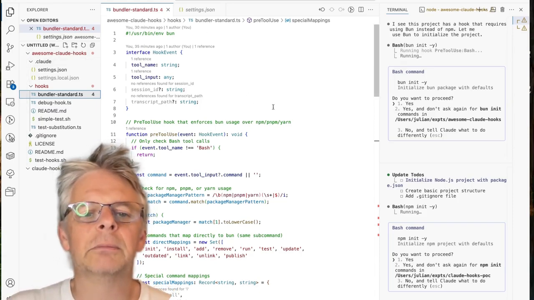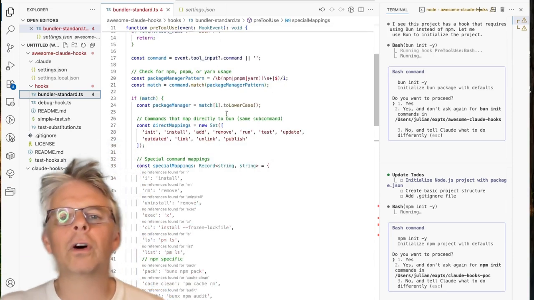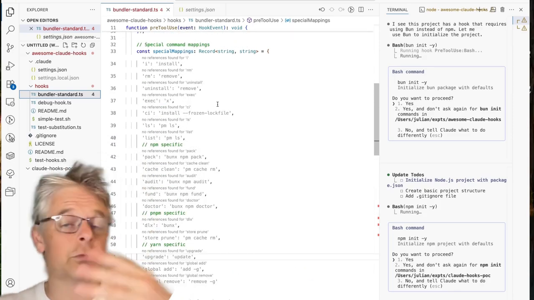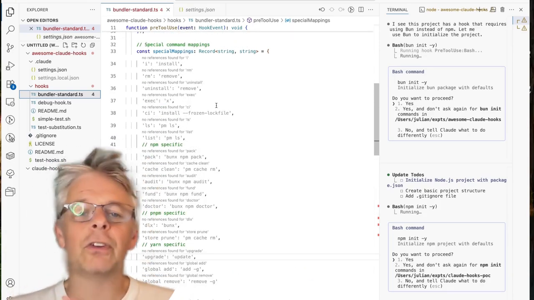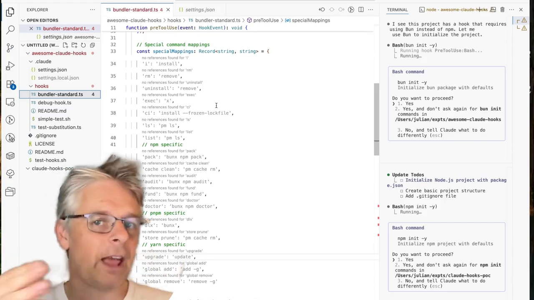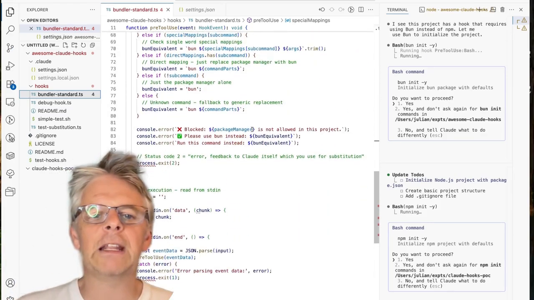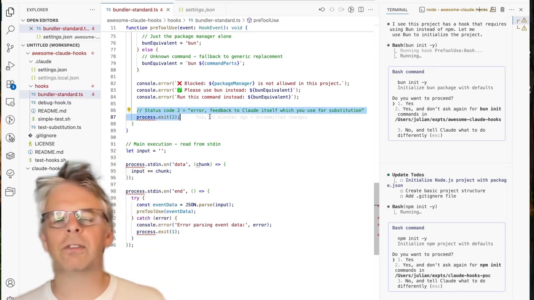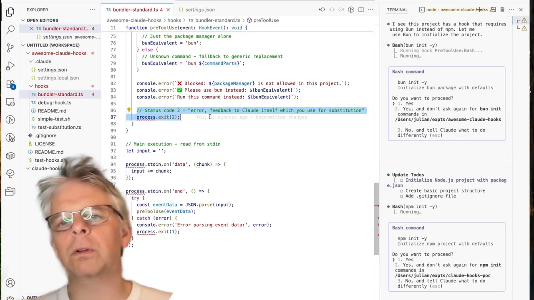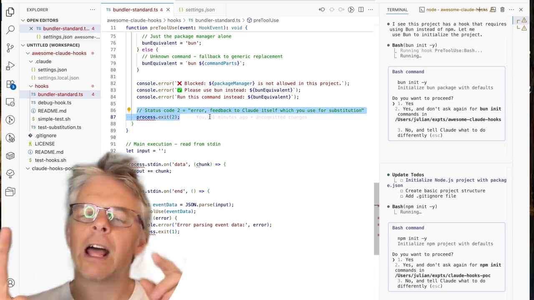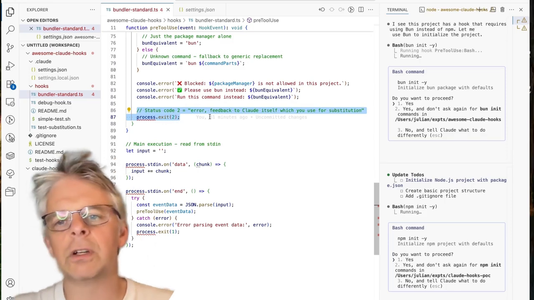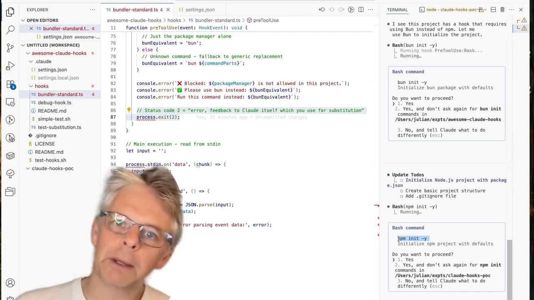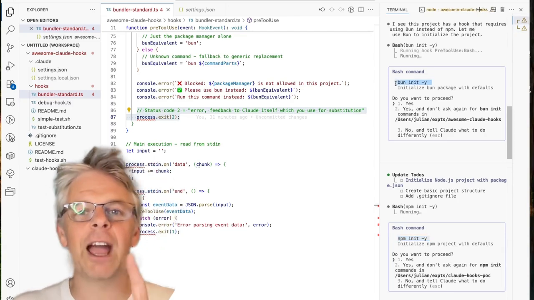It basically looks for certain commands and then comes up with alternate suggestions. This particular script, which we don't need to go into too much, identifies a whole suite of alternate subcommands that are exactly the same and it does those. But specifically, the most important thing here is it is returning exit code 2. That means send this as an error to Claude, and then it'll look at the error message and say, oh, okay, that's the alternative. It tries it, and there we go. So the old way, sad face, npm. New way, shiny, bun, guaranteed.